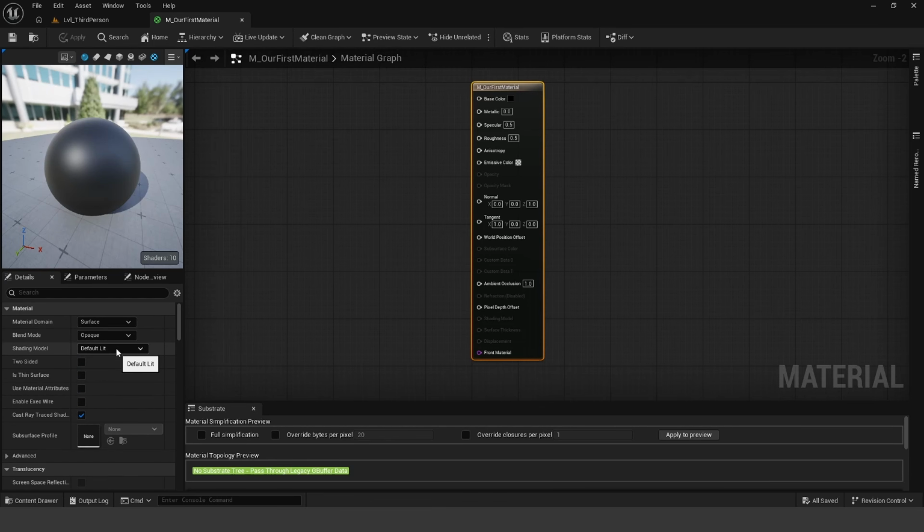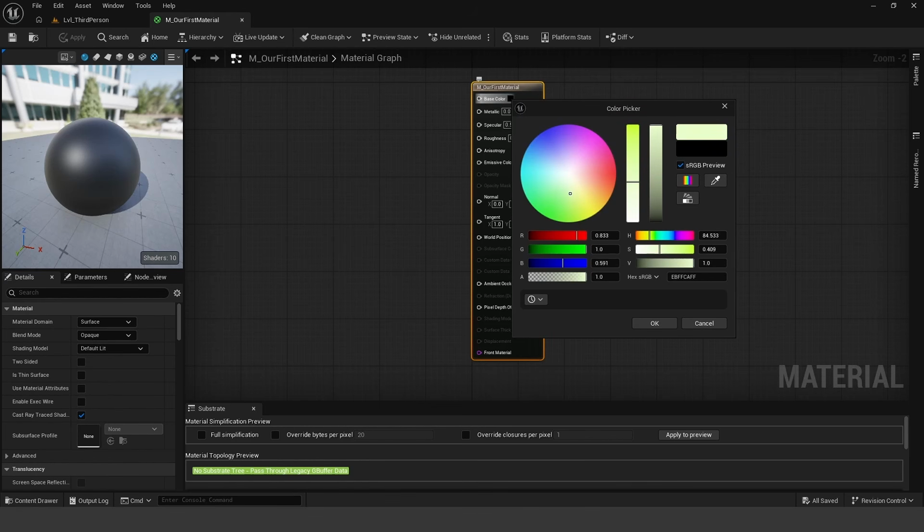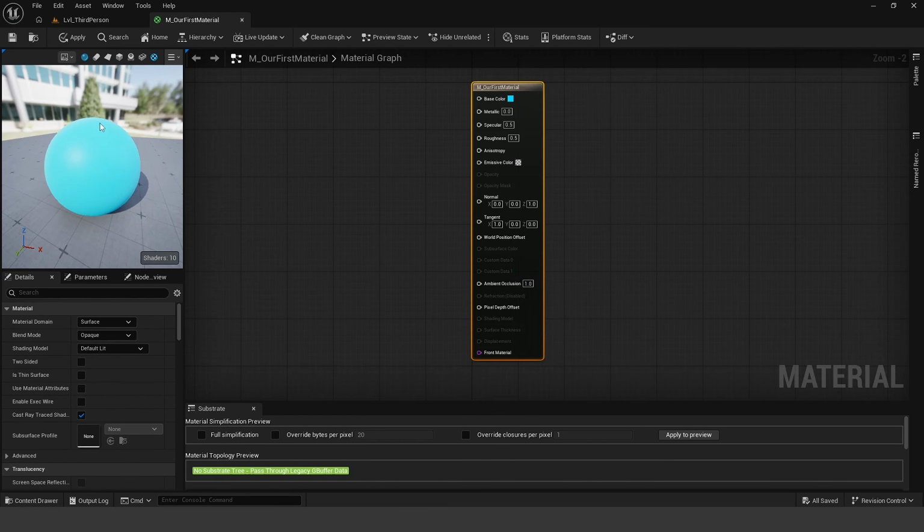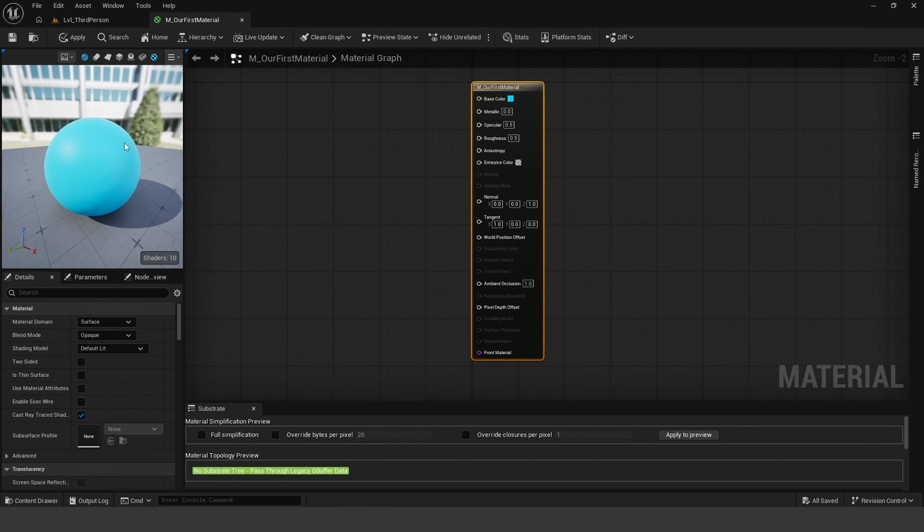So let's go ahead and actually create our very first material by changing the color of this material. So over here under the base color, this is what actually changes the overall color and texture of our material. So we can click on this little black square and we can now change the color of our material. So let's say we want a bright blue color, click OK. And now you can see that it has updated the preview window. Again, we can see what this looks like with different types of shapes over here. And that is basically our first material. So now you just save that. It's going to go ahead and save that. We can close out of here.